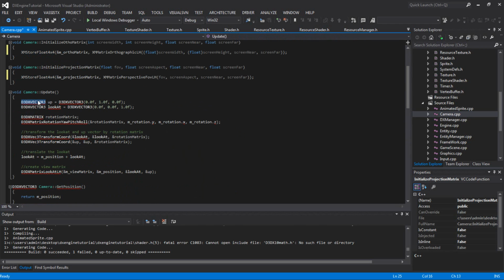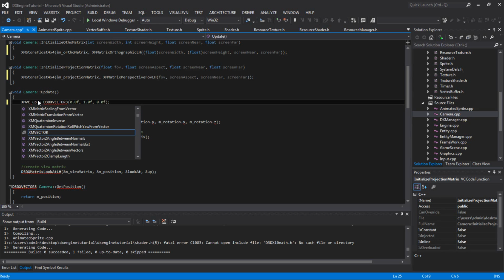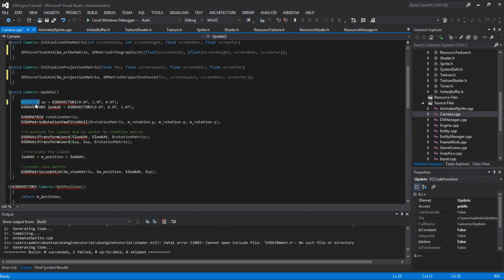There's a lot of stuff that has to be changed here. So you want to call XMVectorSet on these guys, and make sure it's a 0f because there's 4 parameters in here. Rotation matrix. In this one, you want to use the XMMATRIX, which is fine, and you want to set it to the m rotation.